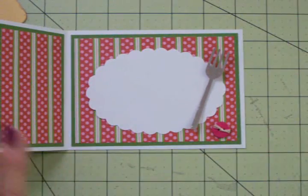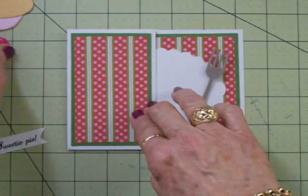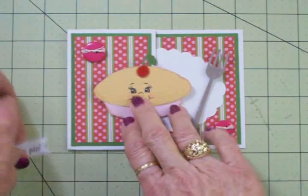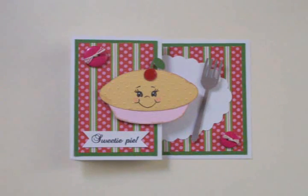So mine's going to be a little thank you card. But you could make this into anything you wanted to. This could even be a Valentine's card. Just whatever you want. So I'm going to go ahead and start sticking all these pieces down. And I'm going to come back and show you the finished card. I just love this little pie. I think she's adorable. Here's my finished card, guys.